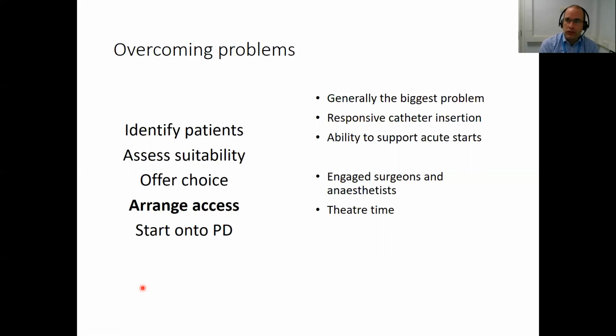If you can ensure that patients who are referred for home treatment can have a catheter placed promptly, with a minimal number of visits as a preoperative assessment, then you will see larger numbers of patients engage in a treatment they want. But that requires engaged surgeons, and also engaged anaesthetists. These patients are often, as we know, multimorbid and require anaesthetists who understand the importance of supporting patient choice and getting patients on a home therapy where possible. And it also requires theatre time, and that, particularly in the COVID era, has been difficult.